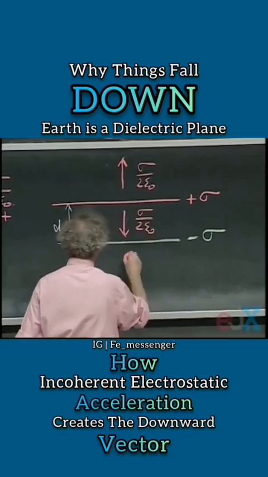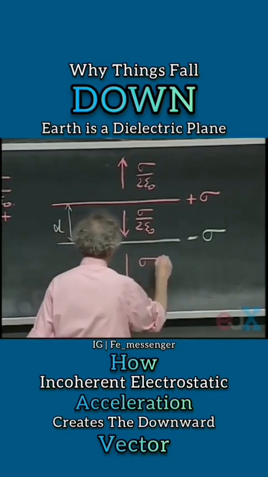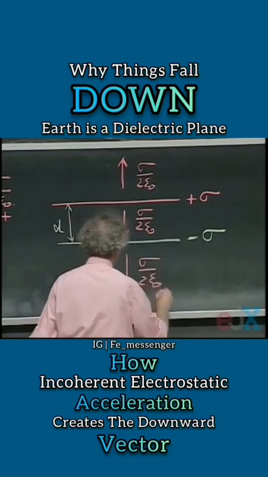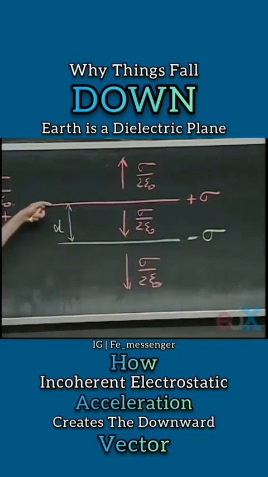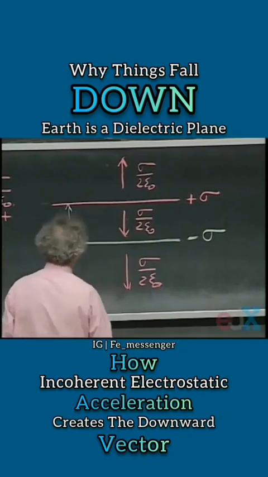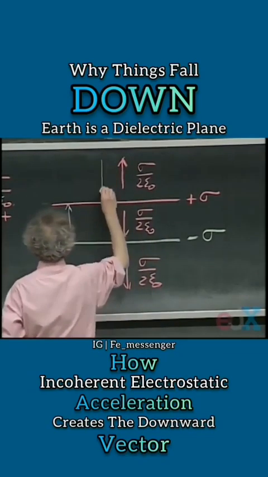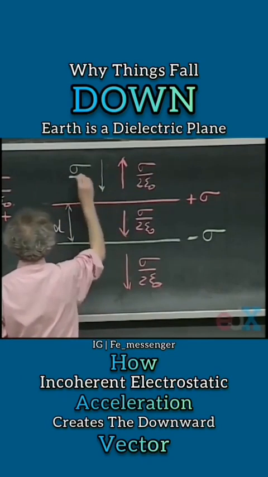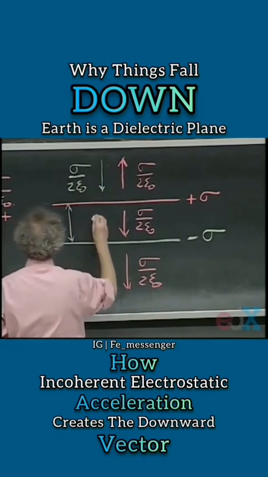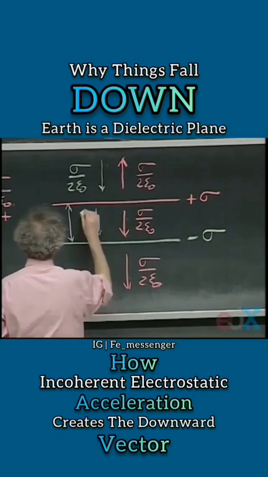The fact that we live in an electric realm with a static electric field you yourself can go out and measure tells us without a doubt that these well-understood laws of electricity create the downward bias phenomena we witness all across the plane. Instead of using the word gravitation, I ask you to educate yourself further on incoherent electrostatic acceleration.